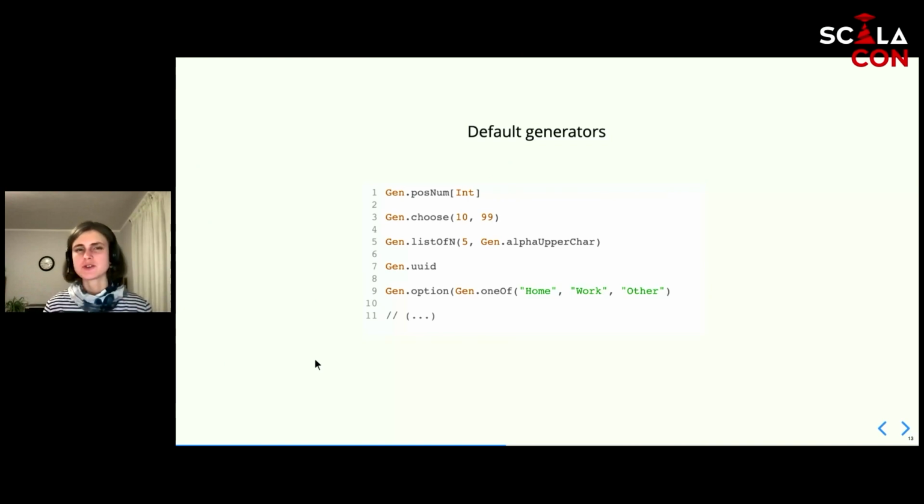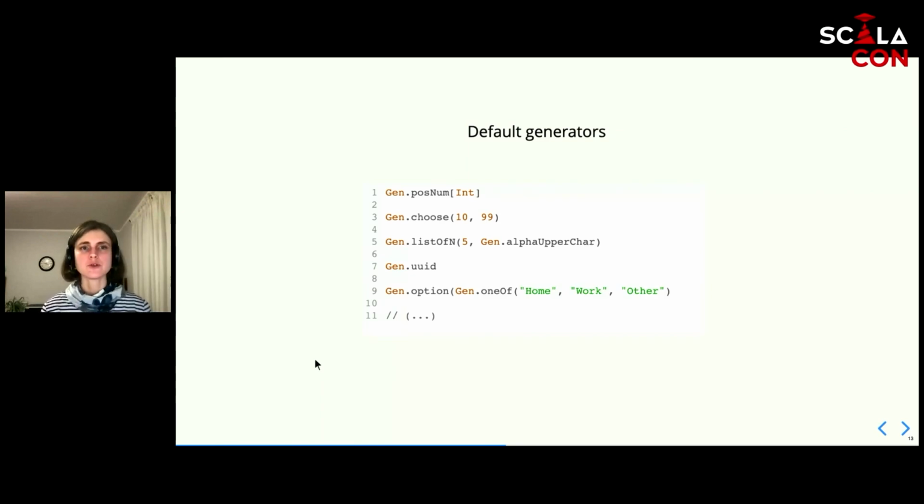So if the generator creates some data that is invalid for you, then even if your test fails, it doesn't prove anything because that's some input that you don't even have to care about. So you want to make sure that your generator is fine-tuned to your domain, your project, and it produces exactly such values that you should care about.